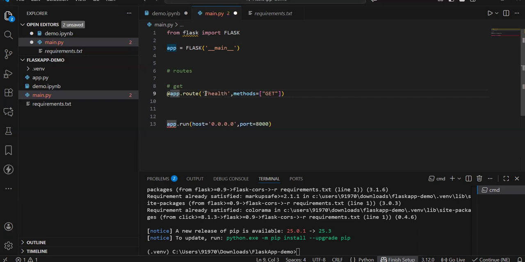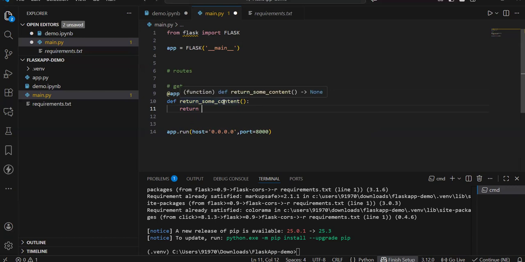For my app, with a /health request with GET as a method, whenever I get a request to this Flask app, I need to return some content. This is the function I'm implementing, and in this function, I'm returning some content. While returning the content from your server, in which way can you return?